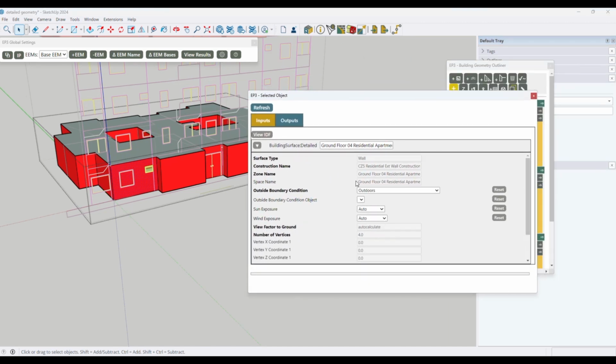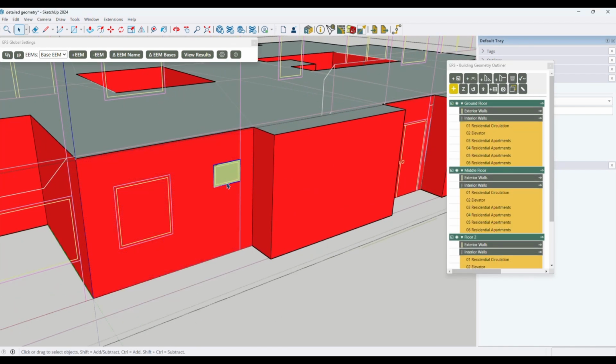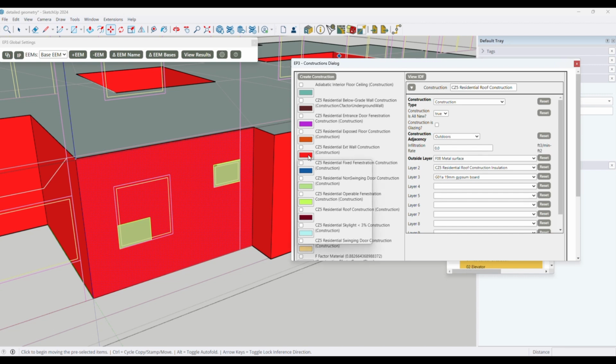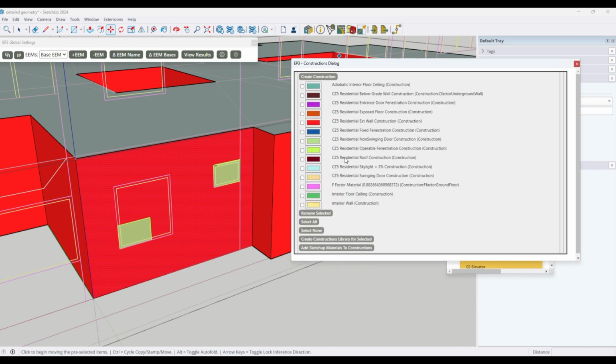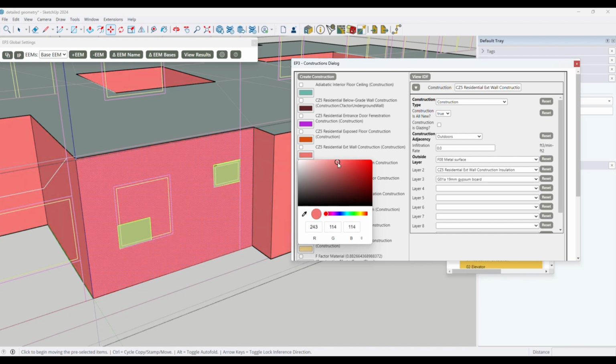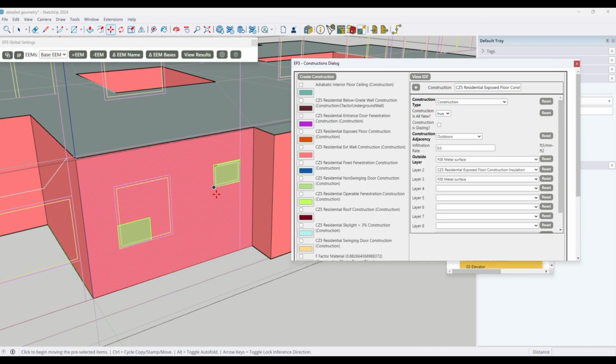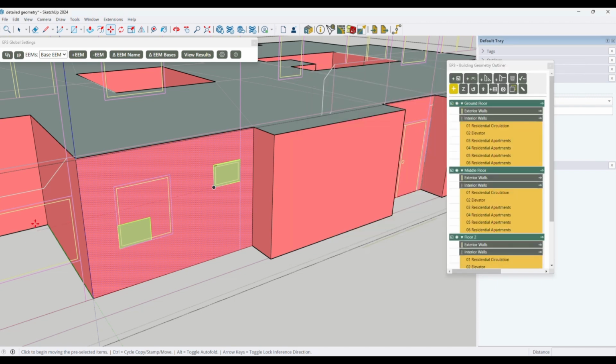Leaving this selected object dialog window open slows things down quite a lot, so I'm going to close it. And then instead of moving the window, I'm going to copy it. So hit M for move, and then Control for the plus sign. Actually, my wall color is not a great color with this move tool, so we'll adjust the color a little bit, and let's make it a bit more gray. There we go. Now the move tool shows up a bit better. Okay, so I will stretch again.